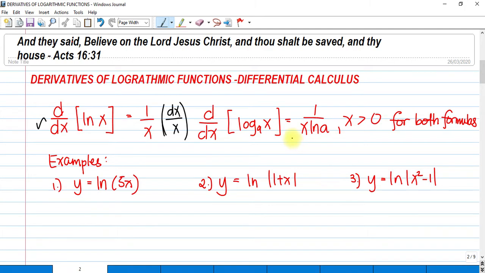For logarithms involving a base, we have the logarithm of x with base a. That is simply 1 over x ln of a. The a here is the base of the logarithmic function. So if we differentiate this, the formula would be 1 over whatever the x here, x ln of a. Of course, if the x here is not simply x, let's say x squared, so that would be 1 over x squared ln of, let's say, base 10, ln of 10, multiplied by the derivative of the inside function here. So 2x.